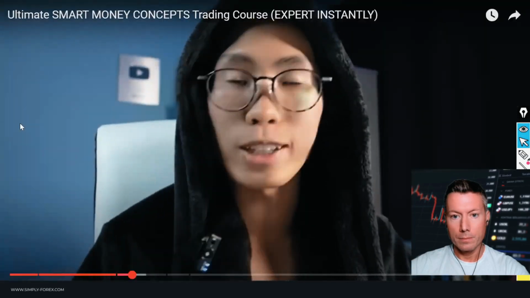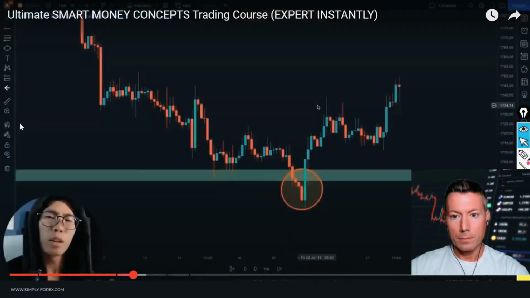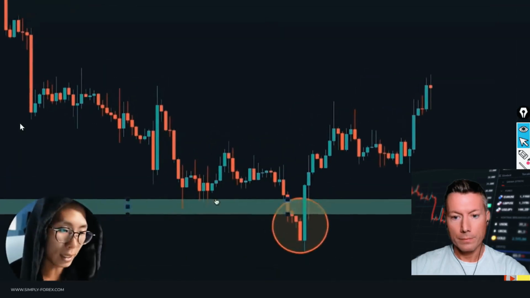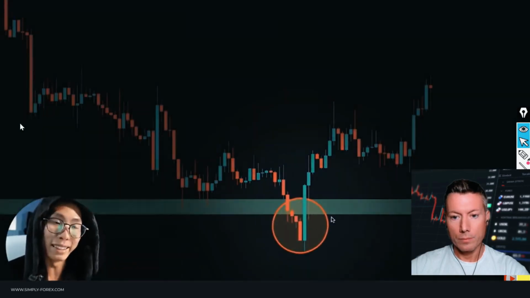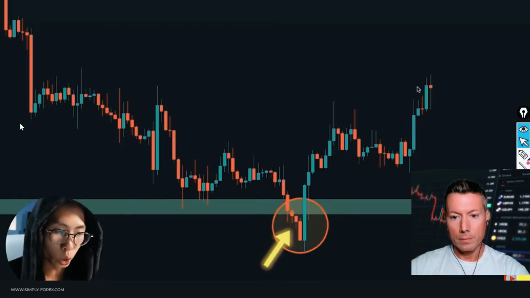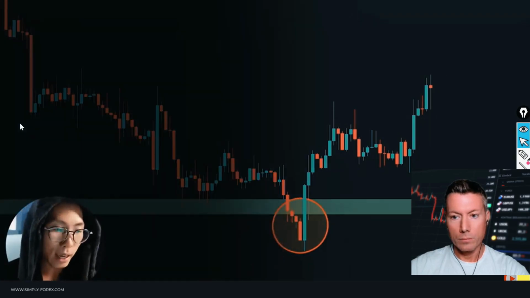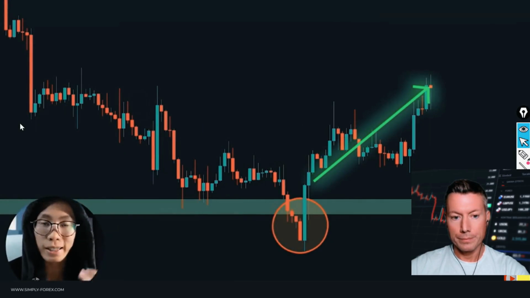And what you want price to do is your liquidity grab. So what is a liquidity grab? A liquidity grab is basically a forced breakout, right? In this case, where price breaks through a recent high or low, does a fake out like this, and then reverses in the opposite direction.